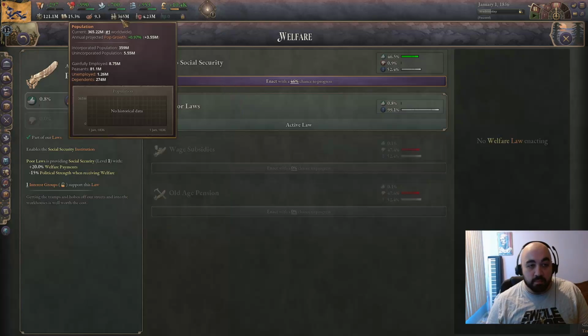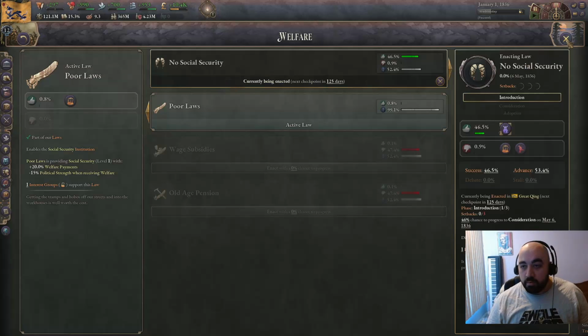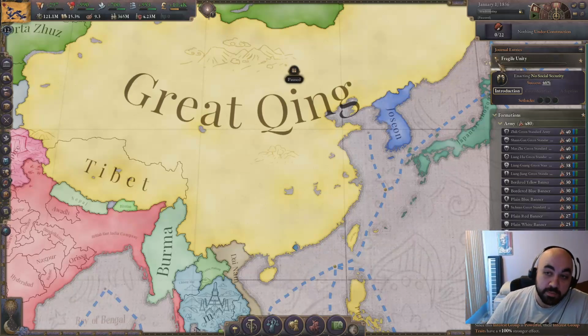We definitely have a lot of problems with unemployment. We don't want to pay out the welfare. We have 1.2 million. They can just starve, this sort of thing. We would instead rather dedicate this money to construction to give these people jobs so they can pull themselves up by their own bootstraps.